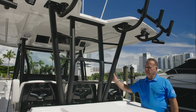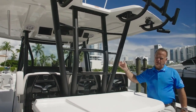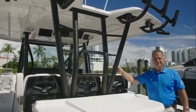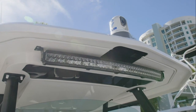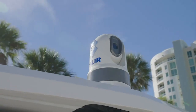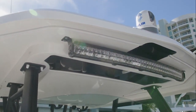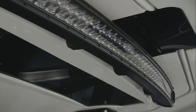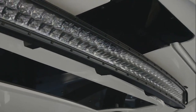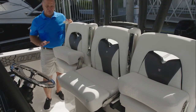On the 352F Wellcraft you have a choice of T-tops — rugged, very stable and strong — available in powder coat white or powder coat black. There are all kinds of features you can add: FLIR night vision, full electronics including radar and GPS, and we're now using Rigid as one of our lighting suppliers so you can light up the front of the boat or the water.